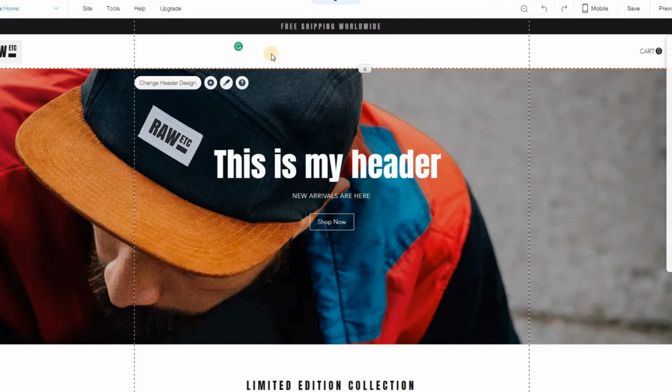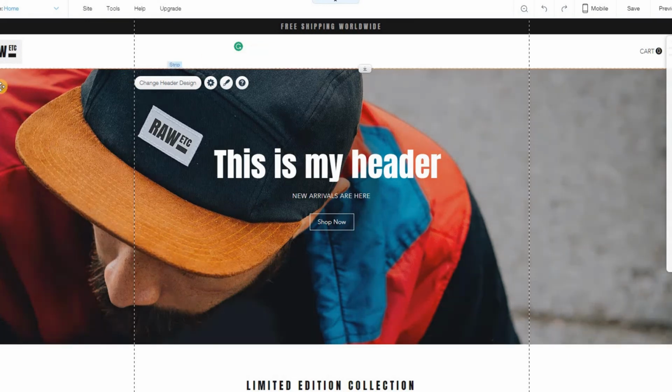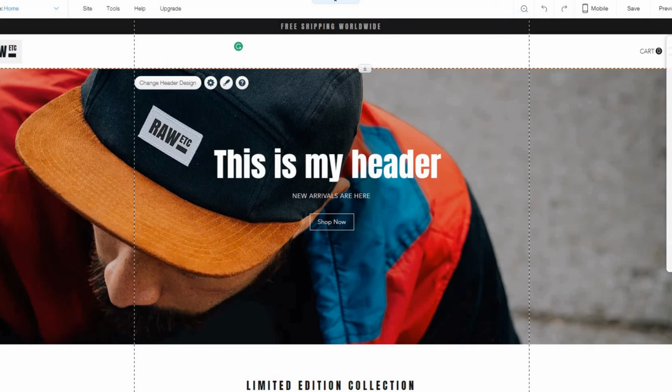For Wix, it's a lot more rudimentary, so I definitely wouldn't recommend Wix for an advanced developer, or if you ever plan on hiring someone to make extreme customizations, because you really don't have direct access to those files.